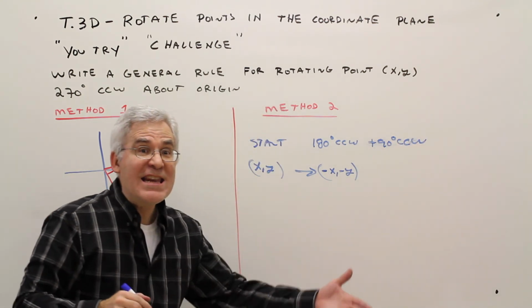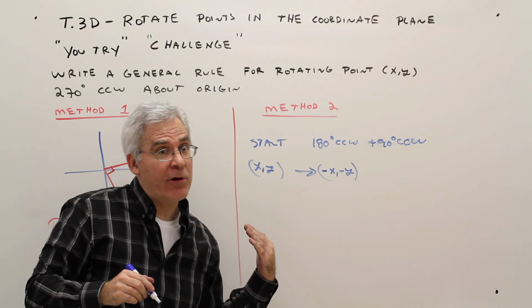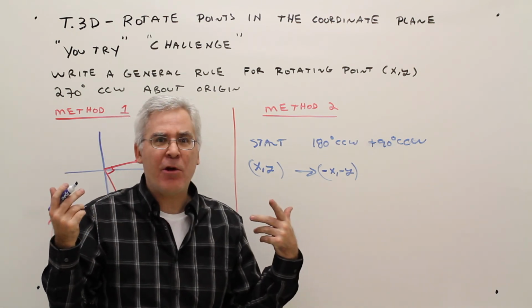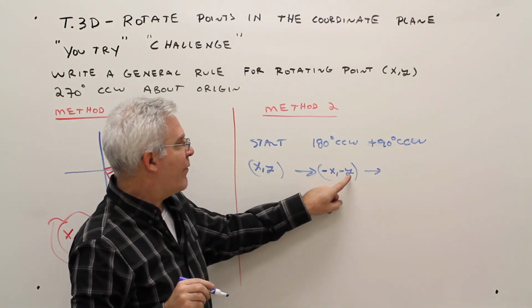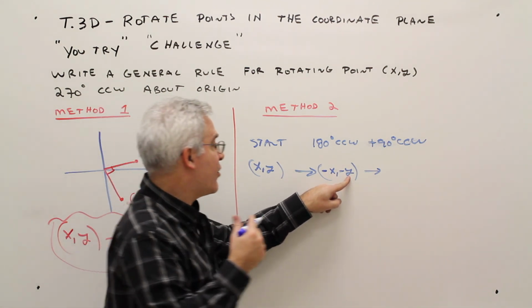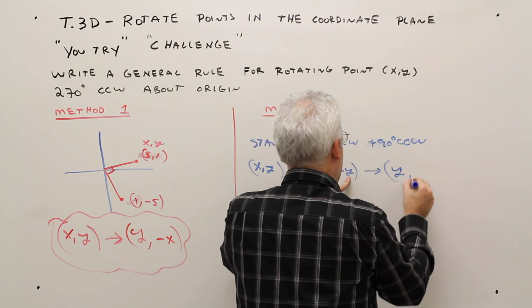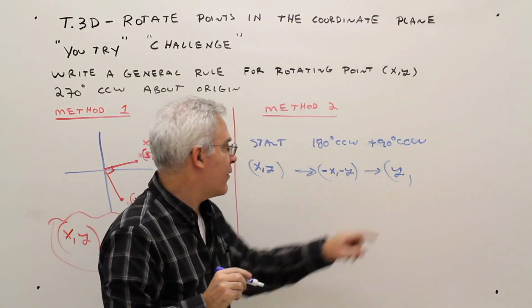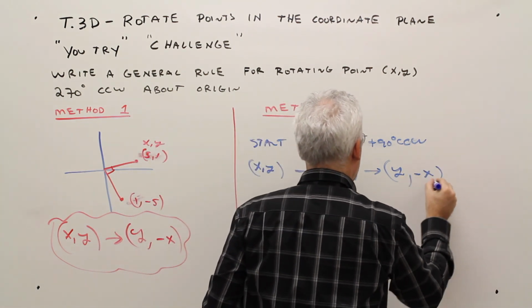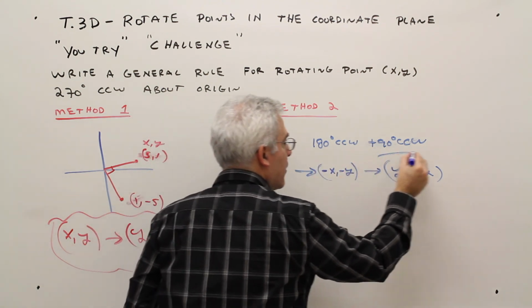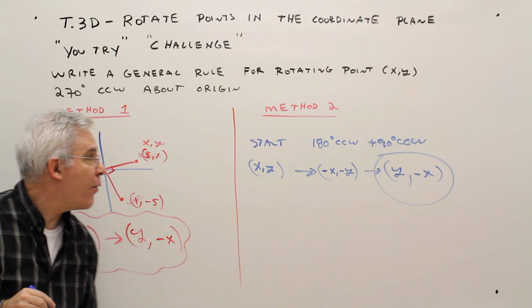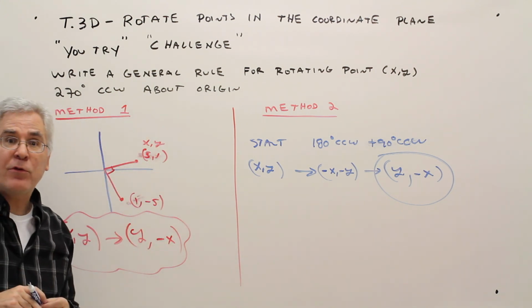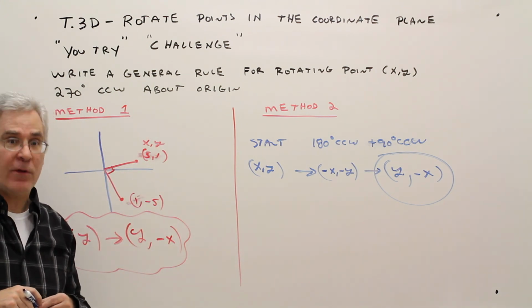And then we're going to go 90 degrees more counterclockwise. And oh, we had a rule for that. So the rule for that was whatever the second thing was, go first and change sign. And whatever the first thing was, just go last. Oh, that's the same exact result. So there you have it, how to do some rotations in the coordinate plane.